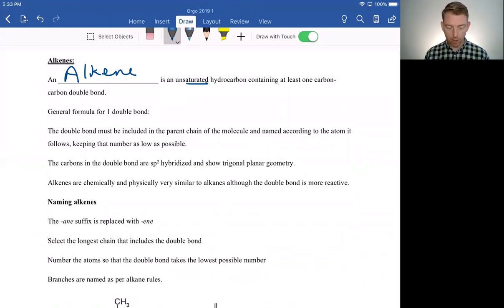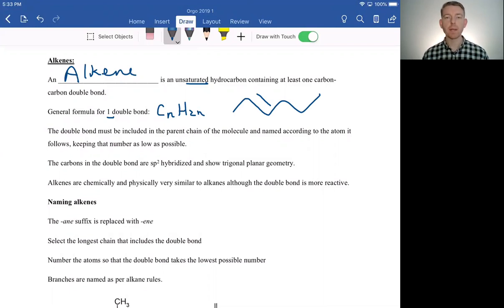The general formula for one double bond, and this is going to change depending on how many double bonds are in the molecule, we'll talk about polyenes in a second, but for just one, for every n carbons, there are 2n hydrogens. So if we draw a generic organic molecule, what we're looking at is doing a double bond. Yikes, that looks like a triple bond now, doesn't it? Let's try that one again. Okay, a double bond on one of the bonds between the two carbons.